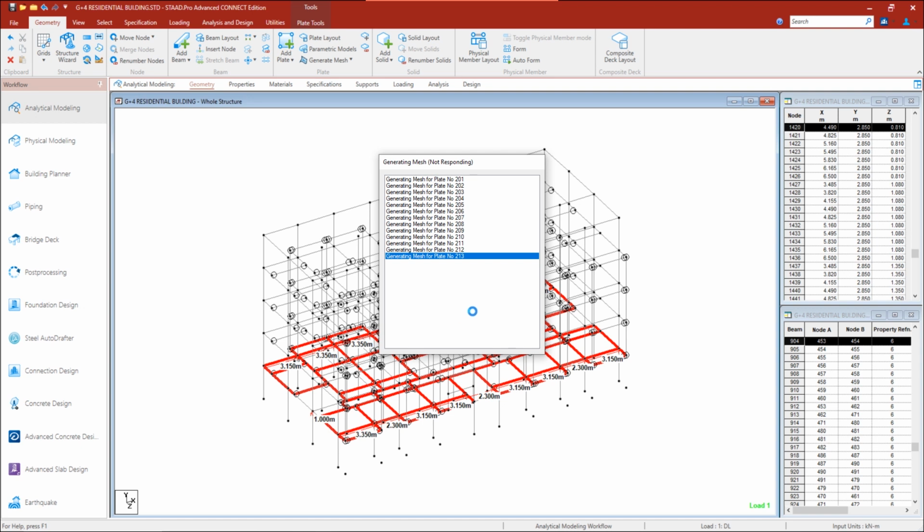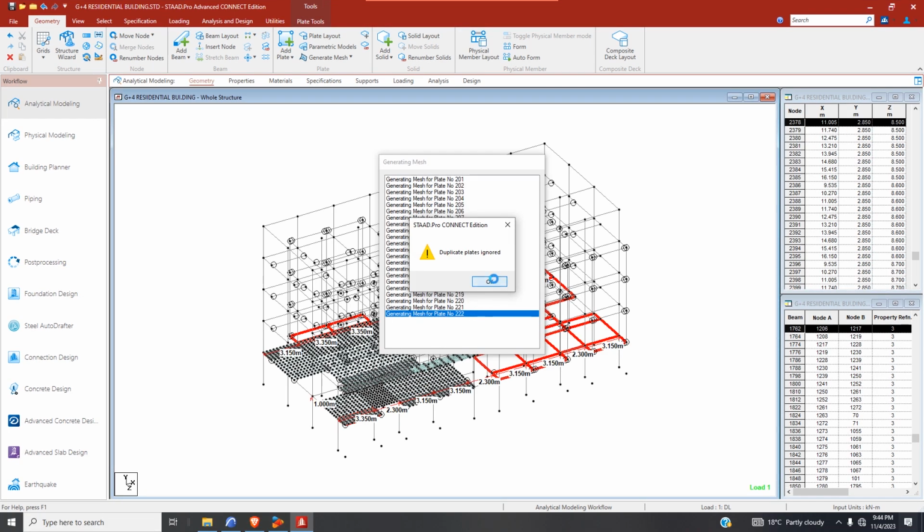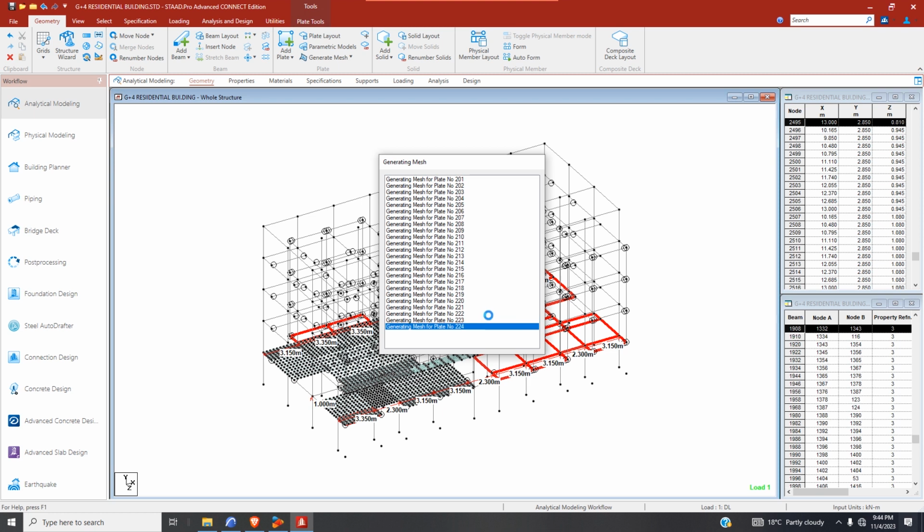So I'll go to this view. I select my last floor. I'll select all the columns. So I will select that one. Then let me view.